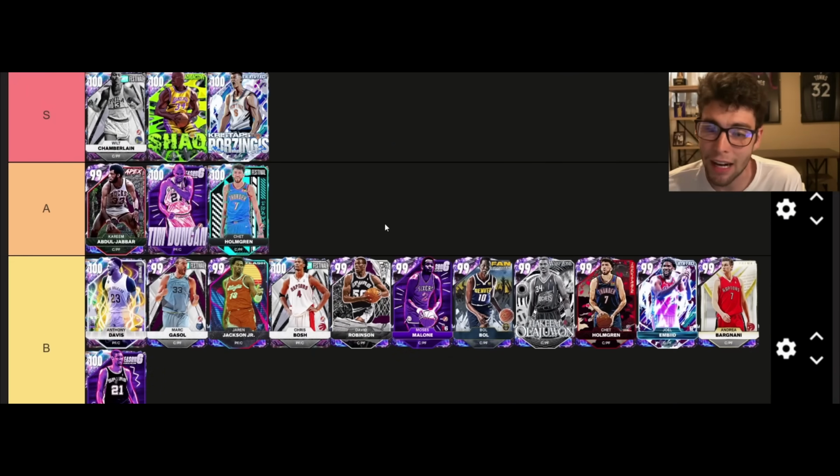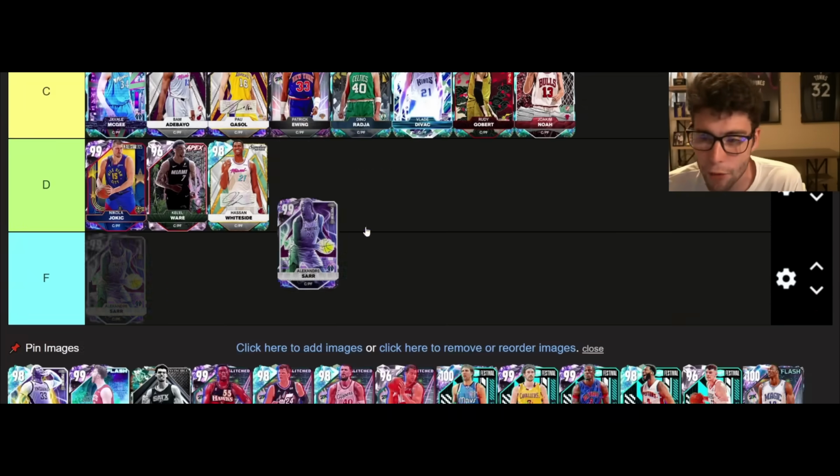Anthony Davis, B tier. I don't care. I do not like Anthony Davis in this game. I'm sorry. They didn't change the release, and that's what he needs. The AD release at this stage is just not great, and I'm sorry for all the AD stans out there, but the card is not that great. B tier. He should be thankful he's there.